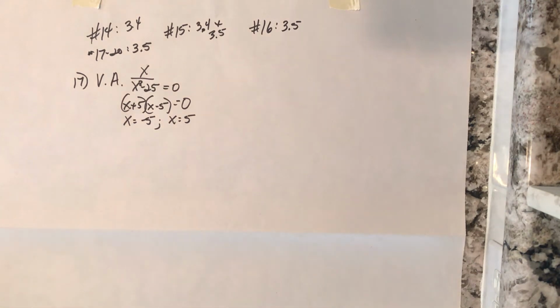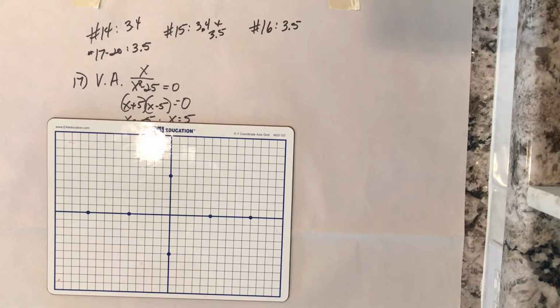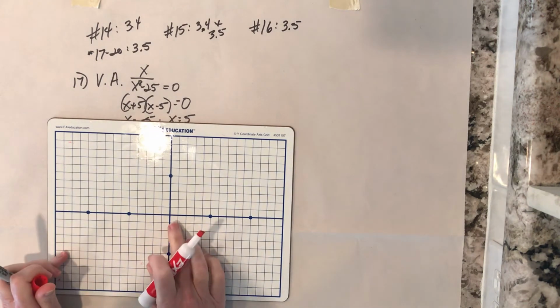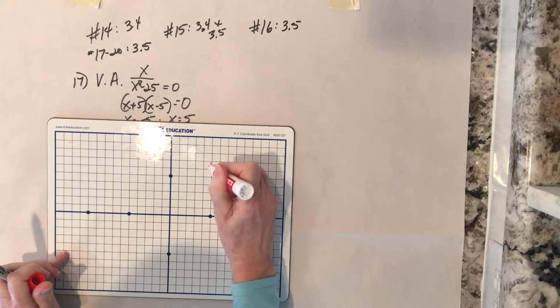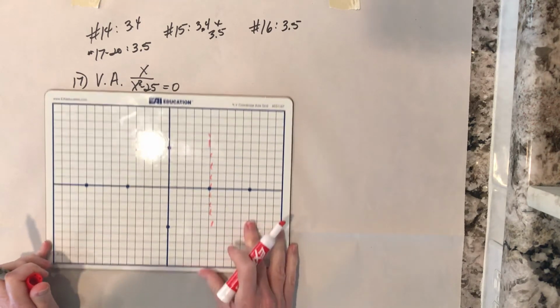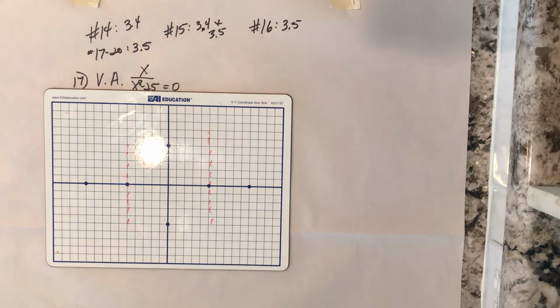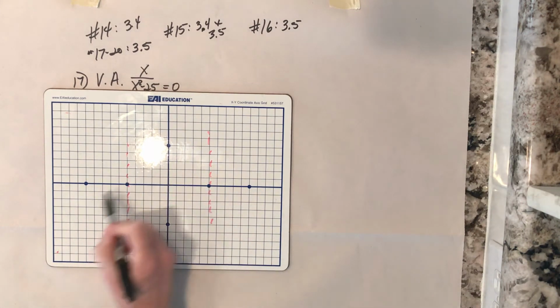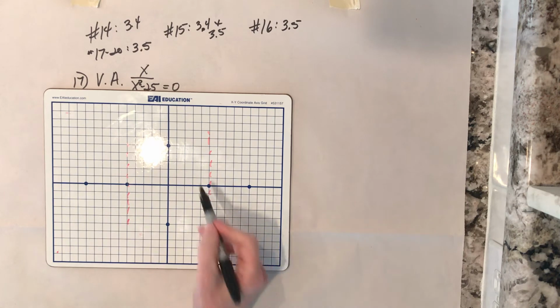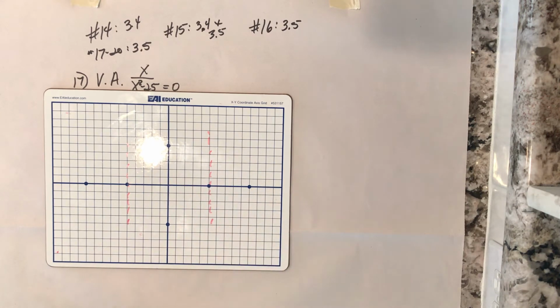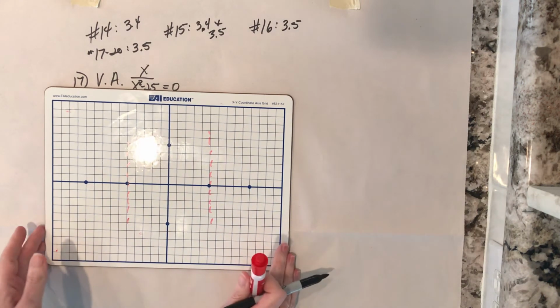So if you were asked to draw it, and you're not being asked to draw it, but you would go out here to positive 5 and negative 5. 1, 2, 3, 4, 5. Right there, you have a vertical asymptote. Right there, you have a vertical asymptote. So your lines would never cross there. Any drawing you're doing, any function you've got would not cross across those. Those are borders, those are walls.